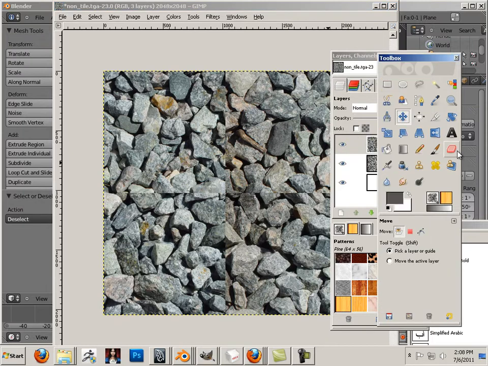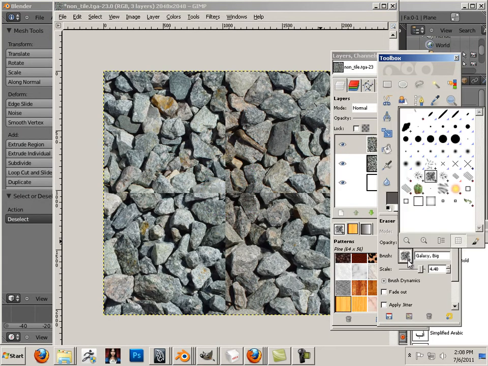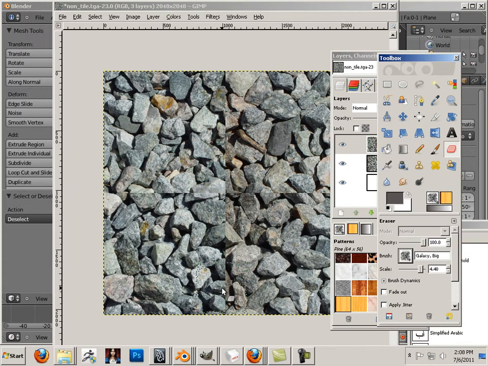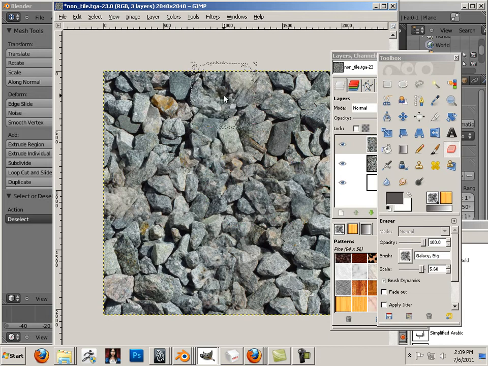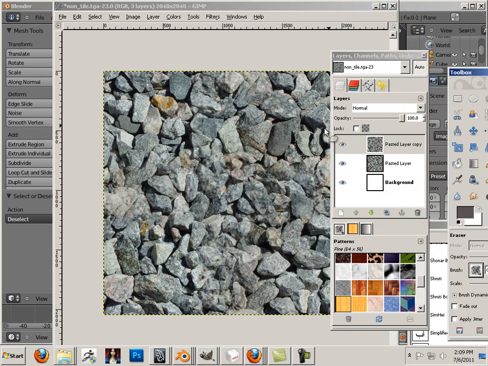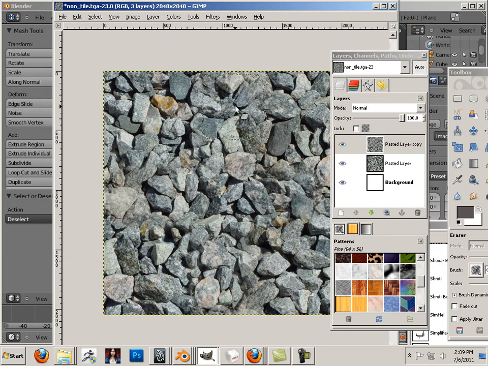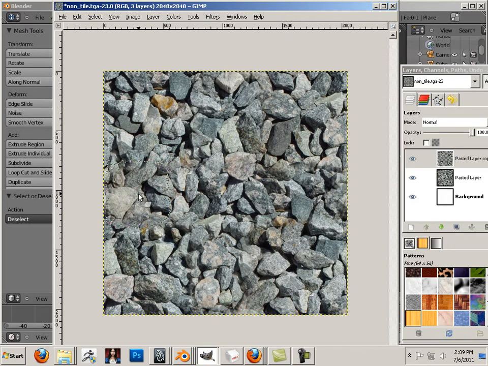And I can take my eraser tool, choose something like this brush right here, and start trimming away at these rocks. Because the texture is sitting as a pattern on top of the original, I got a rock texture here that was offset, and I got a rock texture here. All I'm doing is erasing back to the original rock texture. And what this will do is make it tileable. Once in a while I'll hit it so it doesn't have any kind of weird pattern.